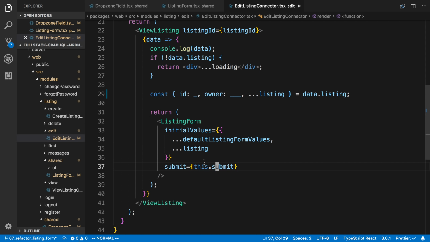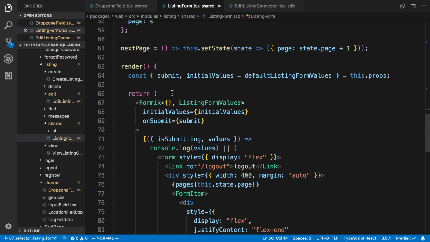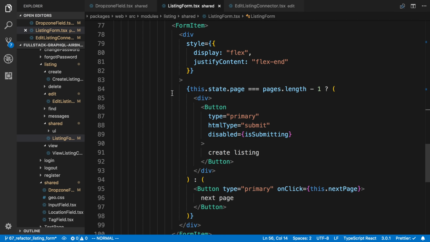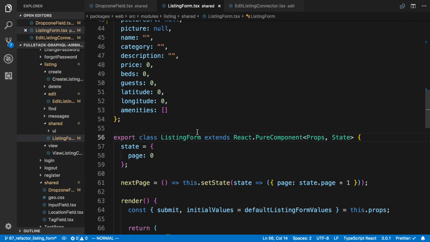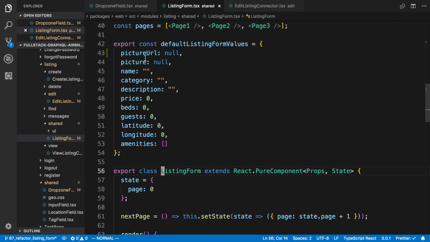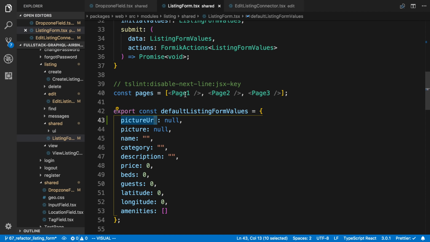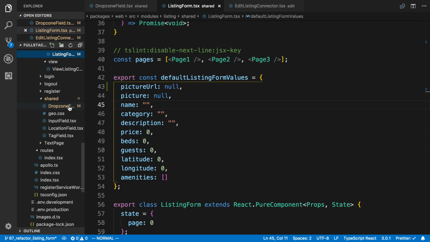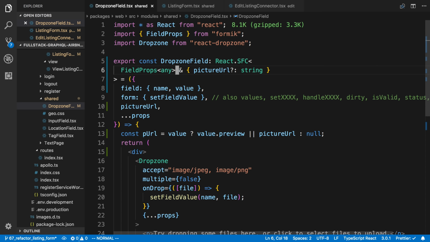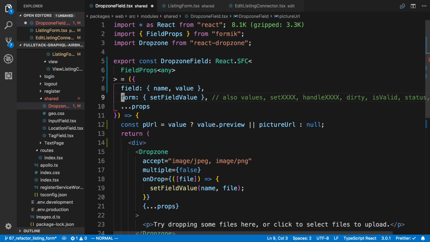So now that picture URL we're going to pass into the listing form. And now we just need to pass in our actual form here, that picture URL. So that's going to be in one of our pages. So we actually need to pass in a value. So this is a form value picture URL to our pages here. But you notice how we are kind of just rendering them there. So there's not a good way to access it. The other way we can access it is instead of taking it through a prop, is we can get it from the values itself.